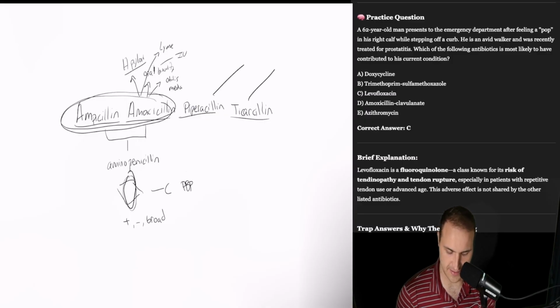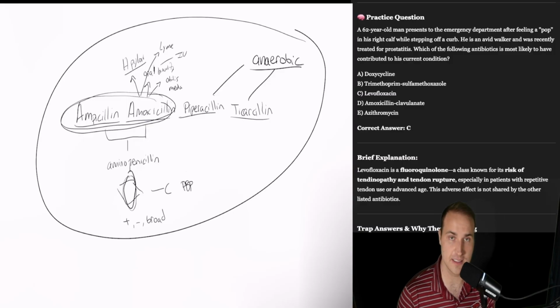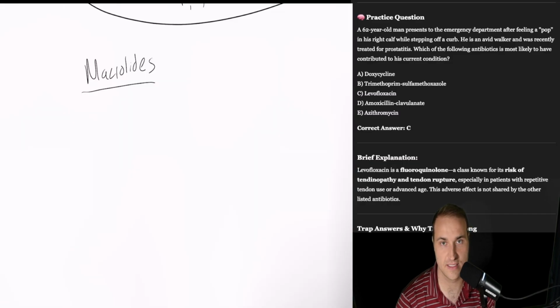Now, piperacillin and ticarcillin, these are extended spectrum penicillins, and they treat anaerobic infections. So there you can think of like a Pseudomonas infection. Broad strokes, just wanted to tell you guys what these penicillins do, especially amoxicillin, just because I think it's important for Step 1, super high yield. And also this is what I wish somebody would have taught me.